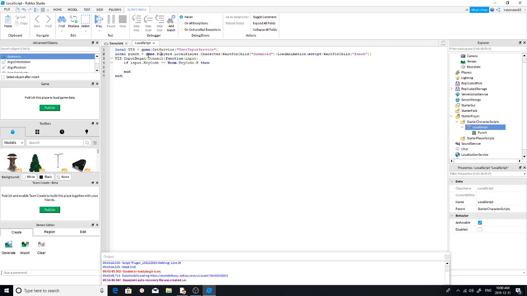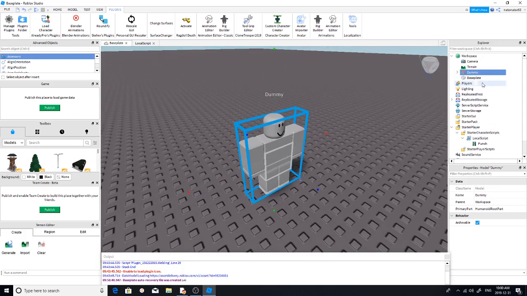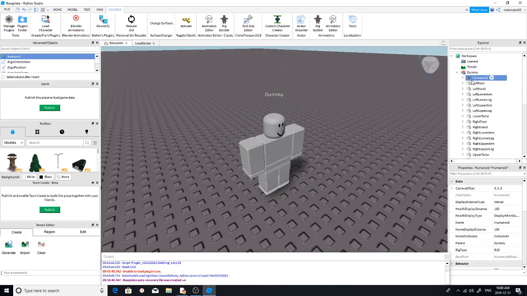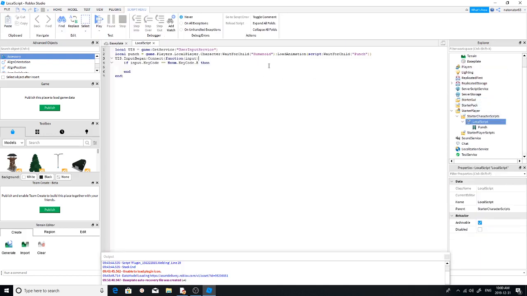We already know that. And you might be wondering why I would identify the humanoid or the character. Basically, the humanoid is like the root of all block rigs or like humans. It's in everything. Without the humanoid, a player isn't a player. It's just a brick. And the humanoid needs a lot of time to load since it's really complicated. And once we have that humanoid, we load an animation into that humanoid, and we load the animation we just did, the punch animation. But since the punch hasn't loaded yet, we also have to use wait for child here.